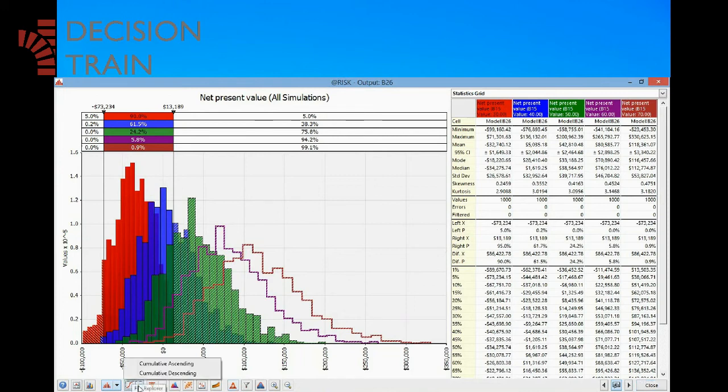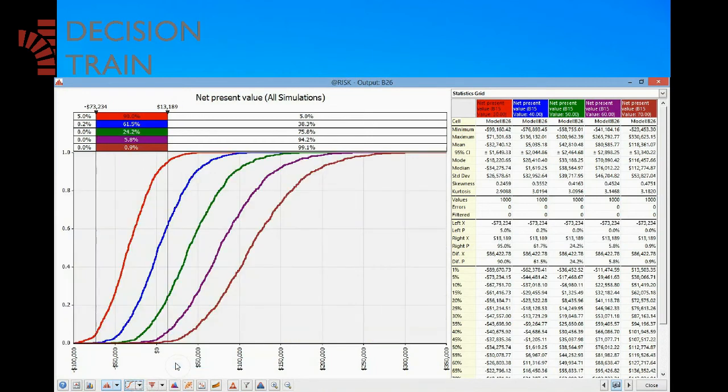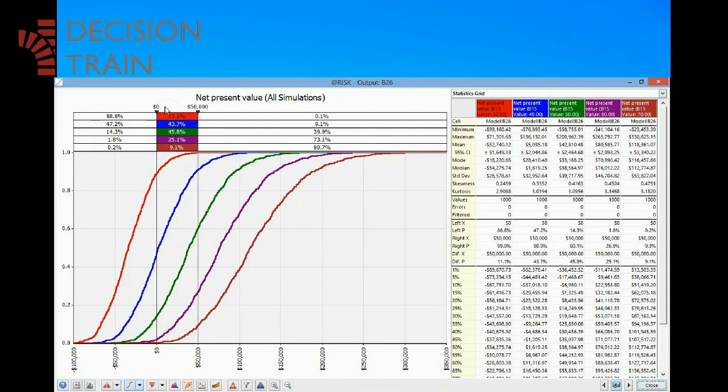163. Click on the cumulative ascending option of the S-shaped type of chart icon at the bottom part of the chart to change it to a percentile type of chart. On S-shaped charts, also called cumulative ascending or percentile charts, the y-axis shows the cumulative probability of each one of the productions at its matching x-axis intersection. 164. For example, write 0 on top of the vertical left-hand delimiter, and $50,000 on top of the vertical right-hand delimiter. The chart should now look like this.